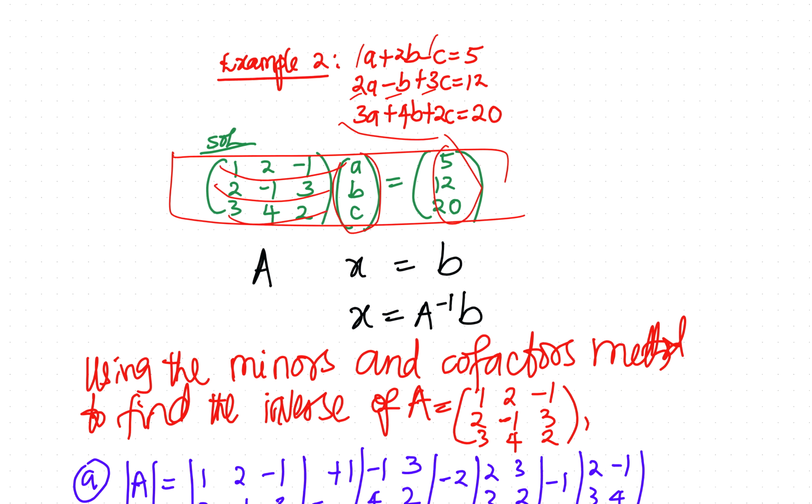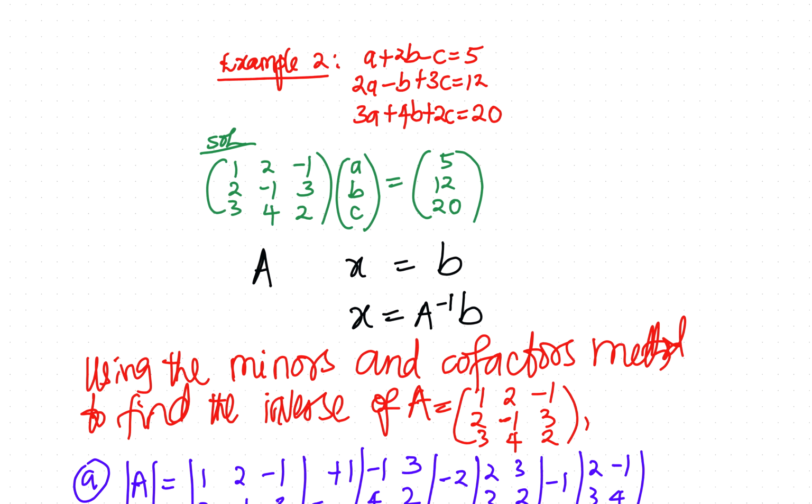That's easy. And then you know that this matrix of coefficients is your A. This column vector a, b, c is your X, which you're looking for, and the right-hand side is B. And we know to get X, you just take the inverse of both sides, and you get X equals A inverse B, like this. And the biggest task, like I keep saying, under the matrix inversion method is to find the inverse of the matrix of coefficients.